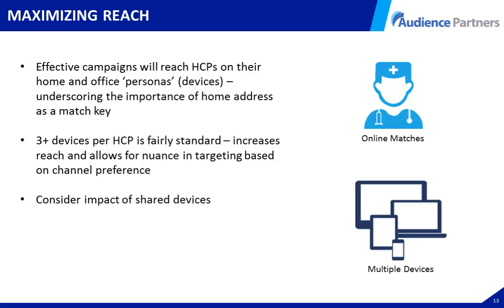So this is all data that we can use to really put our thumb on the scale in terms of engagement. The last point is to consider the impact of shared devices, and this is a question that I get a lot as well, as do probably you. When we talk about IP matching, we're talking about matching a household. There are often shared devices even with cookie matches.